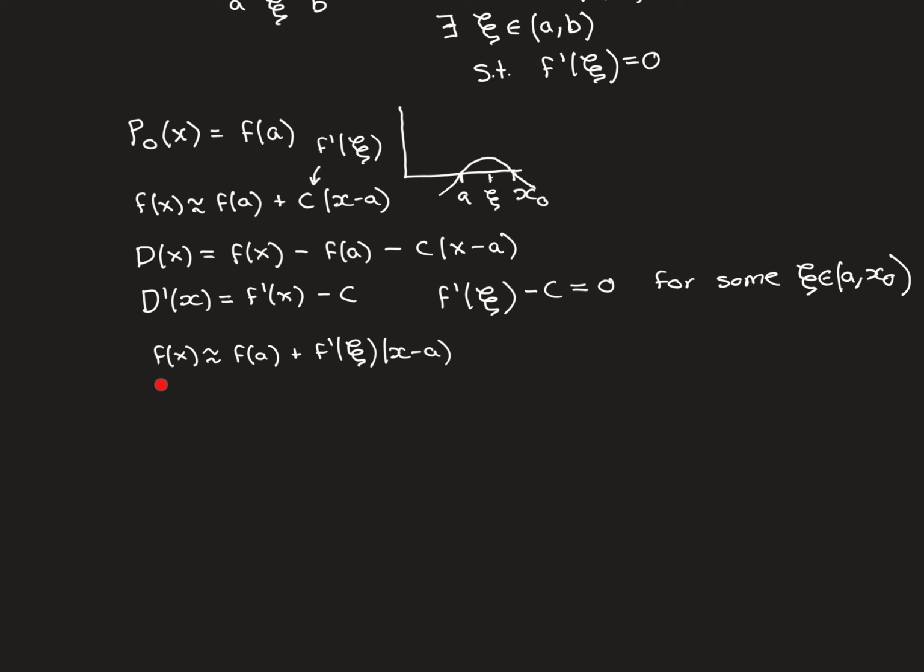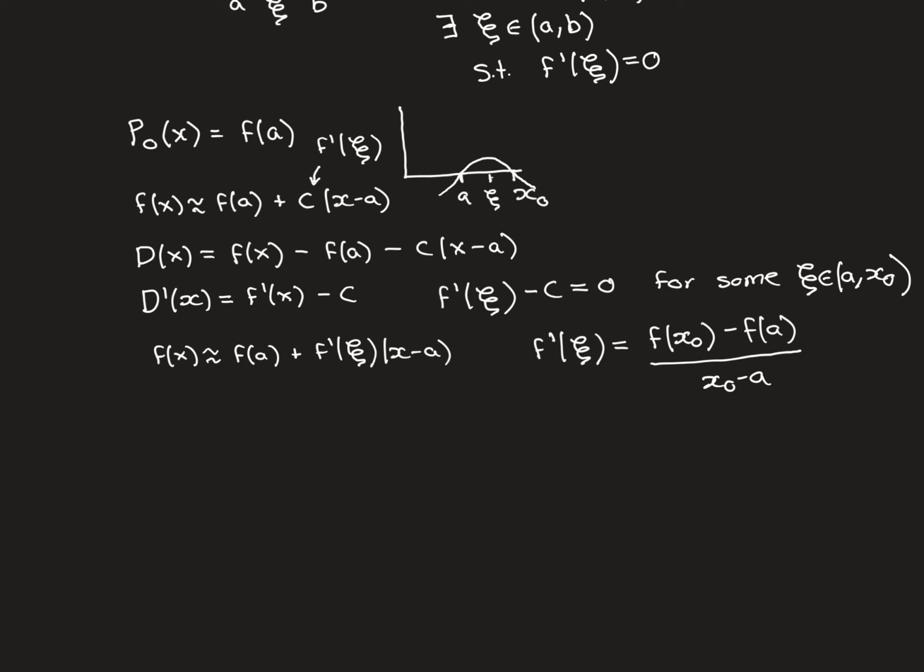And of course, that is the mean value theorem in disguise there. If you just rearrange that, that's the mean value theorem, that there exists some xi in between a and x0 such that f prime evaluated at that xi is equal to f at x0 minus f of a, all over x0 minus a. So the first degree case, or the 0th degree case of Taylor's theorem, is actually the mean value theorem, and that's what I mean when I say that Taylor's theorem is a generalization of the mean value theorem.